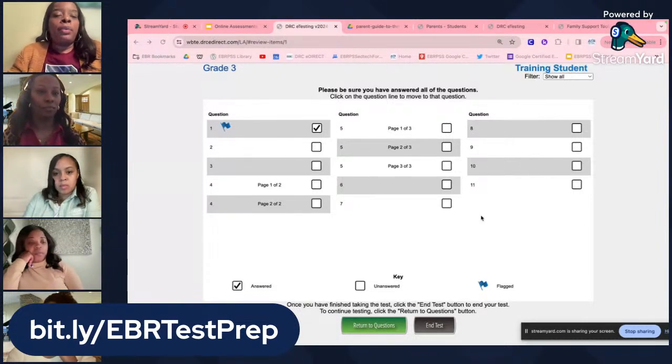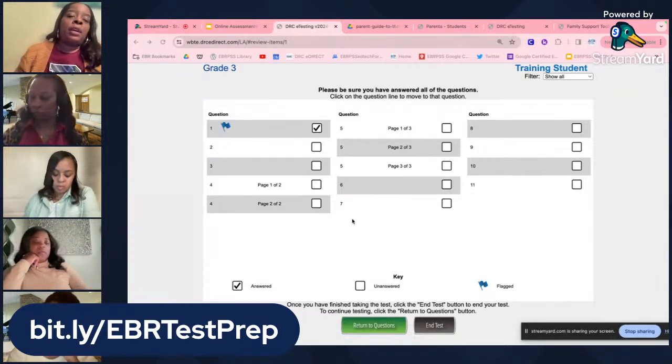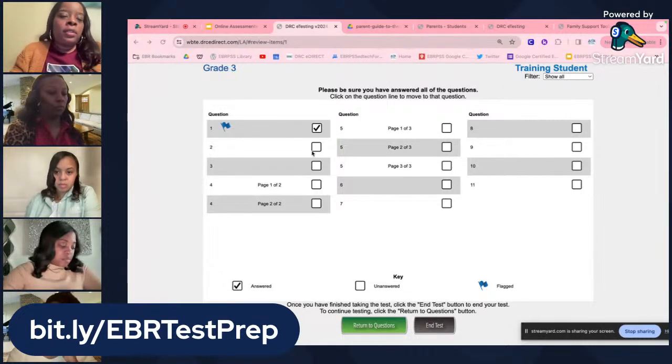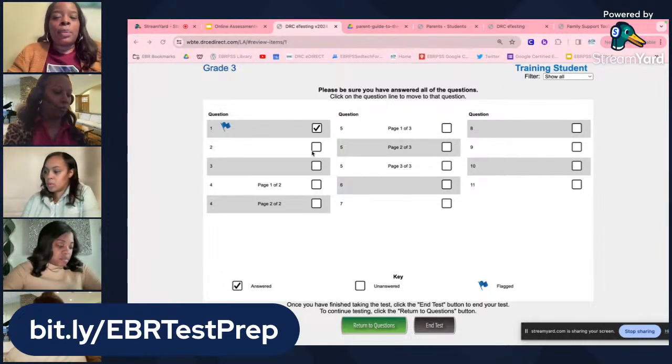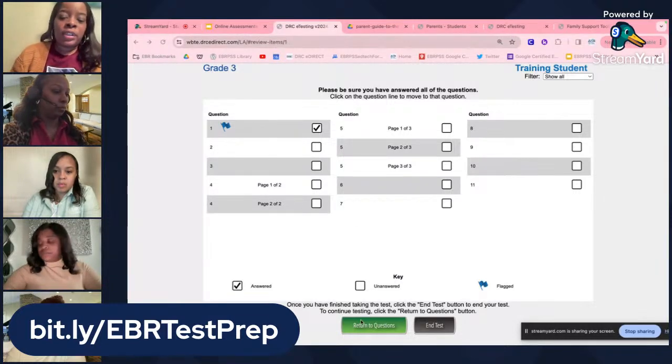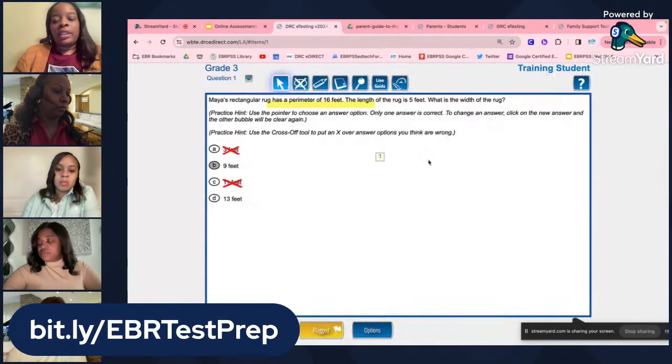Take your time, read through the questions before you mark them, and then just be careful about going through and changing answers frequently. That would be a red flag in the system. So if they could just manage their time, take their time with their test, they wouldn't need to go back and change the questions. And don't rush through the test. Use as much of that time as you need to actually finish that test. And then once you finish, you can take a break and wait for your other students. So those are some of my suggestions here for students that are actually taking the test.